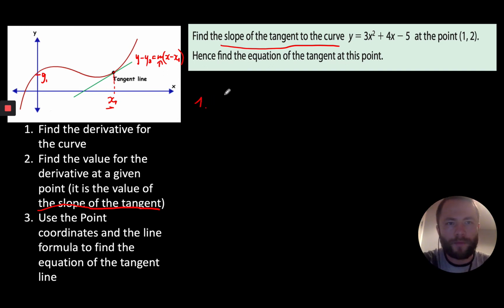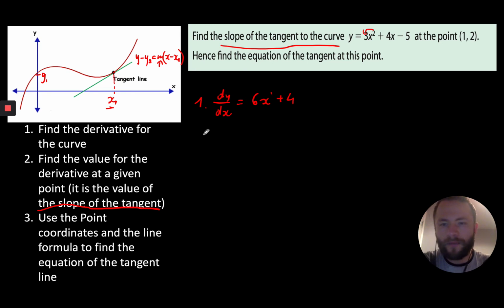Step 1, simple enough. dy/dx will be equal to 6x plus 4. The reason why it's 6x plus 4 is the derivative of a power. The index number drops in front of the function and multiplies the coefficient, and then you subtract 1 from the index number. So 2 times 3 is 6, then 2 minus 1 is x to the power of 1. And then for derivatives of linear terms, we just discard the x. So that's what it is, 6x plus 4.